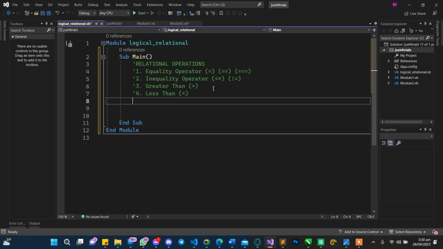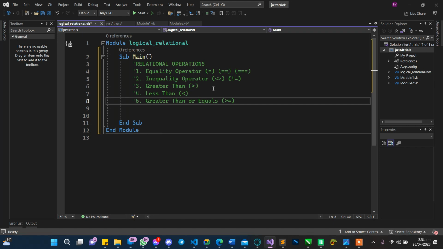Then the next one is greater than or equal to. This is how you use it. It compares two numbers.